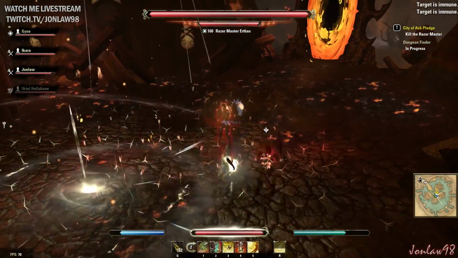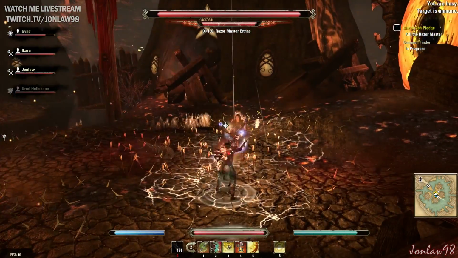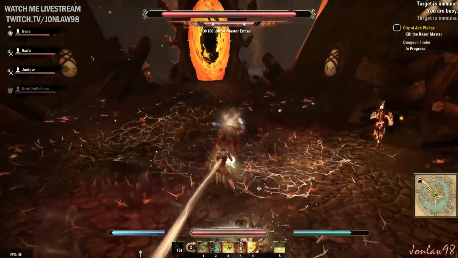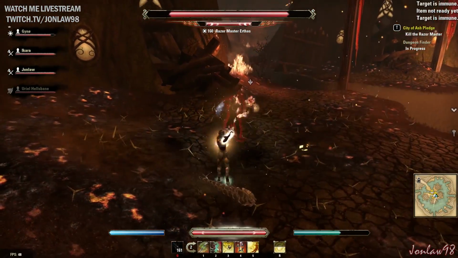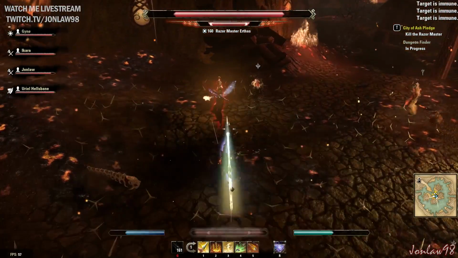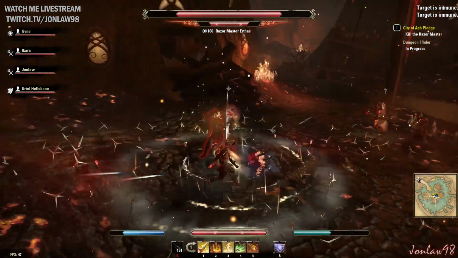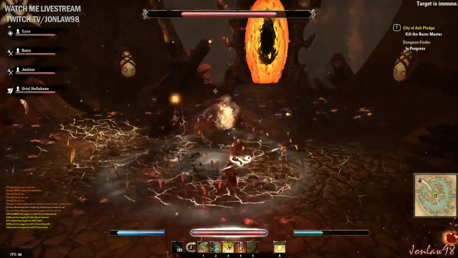I guess we'll use our attack now. Rise, minion. I think it has multiple phases, or either that or you just burn them down. When you see the arrows are gone, you drop your dots. And then switch bars to Tamriel.